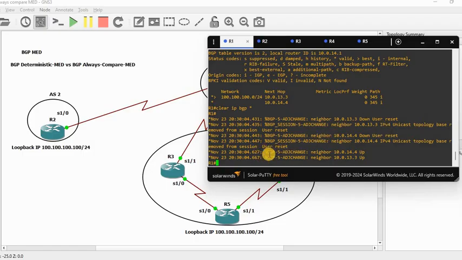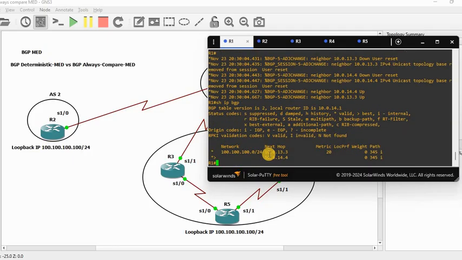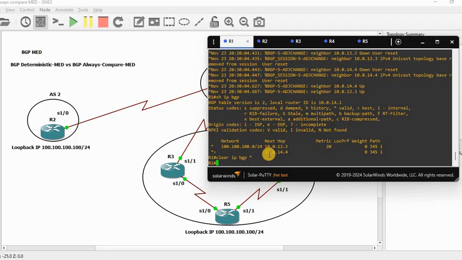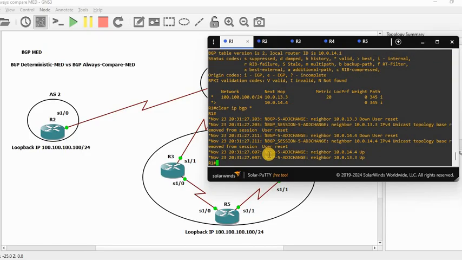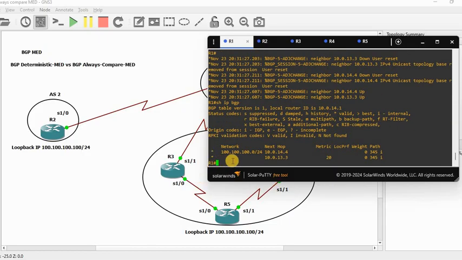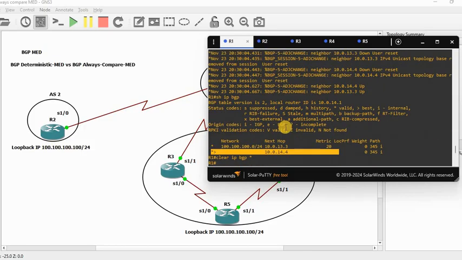Now see in R3 again. IP BGP is still showing the R4 only. Again we'll do the clear. So IP BGP session. Oh, sorry, it's showing right only, because we configured MED as 20 in R3, so it will show the best path via R4. Okay, if you see here, IP BGP, here it's not showing the best path.